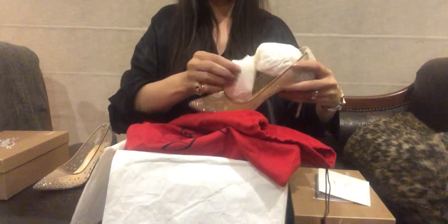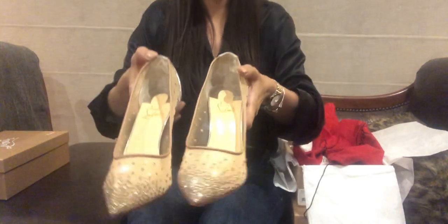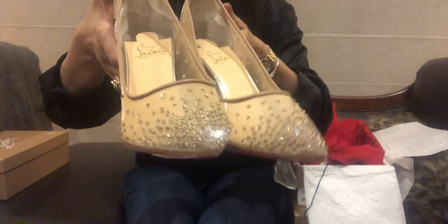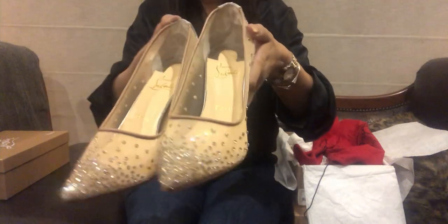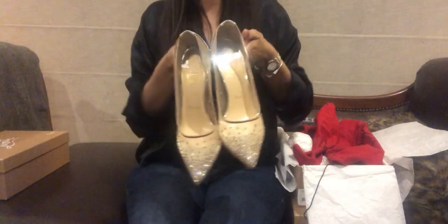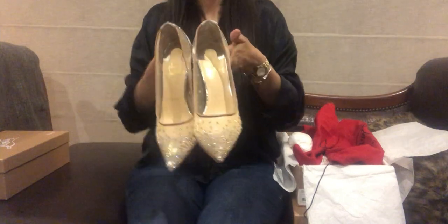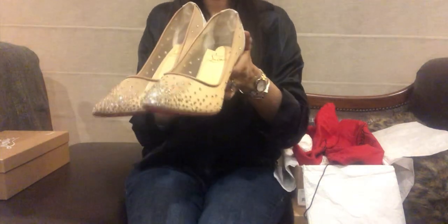Let me take out the other pair. There you go. Let me show you both of these together. My God. Just look at these. Aren't they beautiful? Ta-da! My new Louboutins. Yay! There you go.